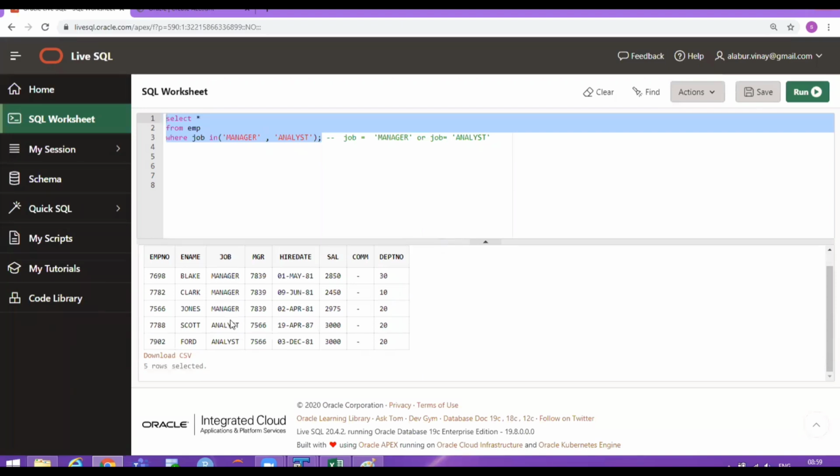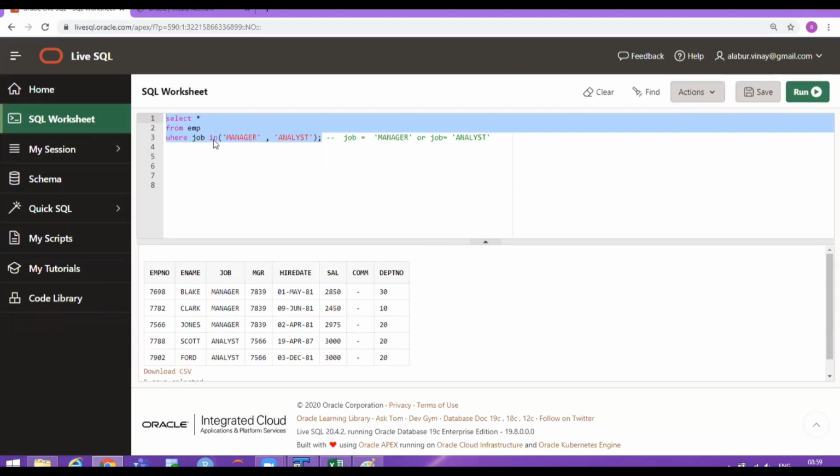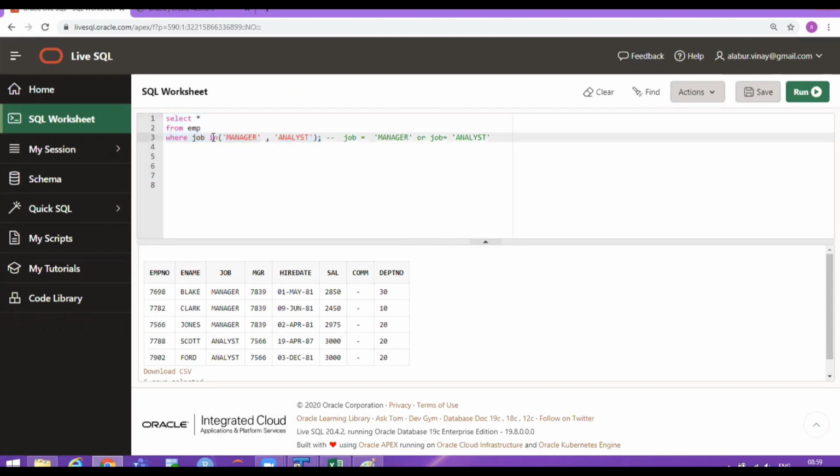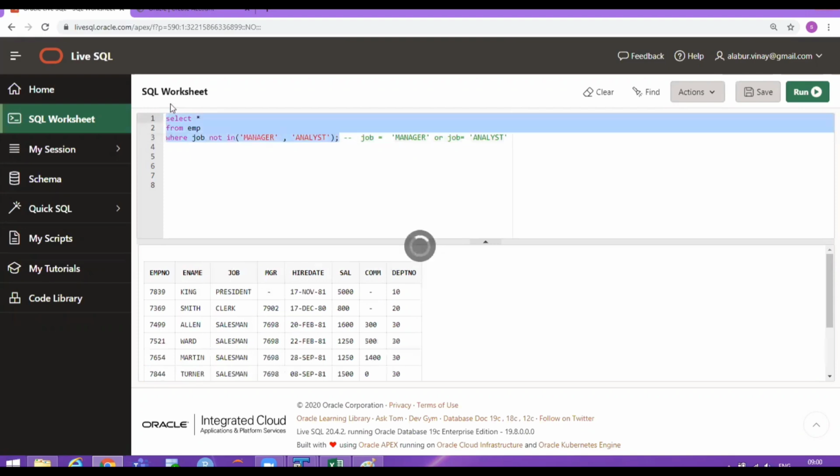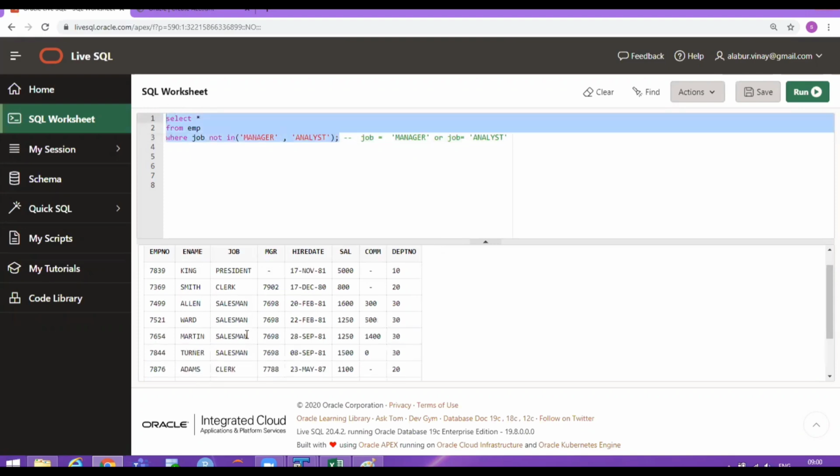If you look at here, equality is checked for only one value, but instead of checking multiple values for equality, we use in. In the same way, the reverse of it is not in. It picks only the values other than the manager and the analyst.